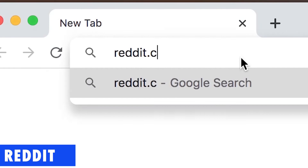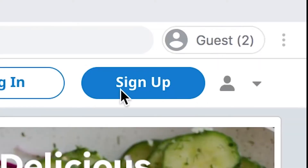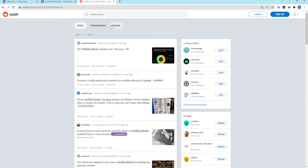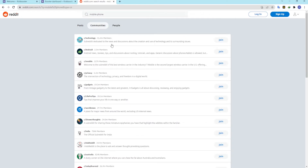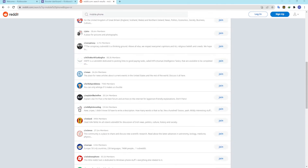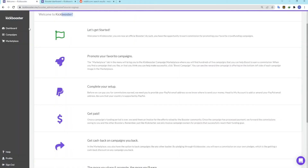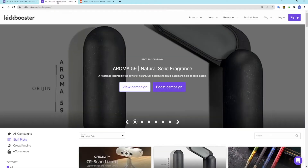If you choose to boost or promote a campaign on Kickbooster via Reddit, you can make a lot of money depending on what the campaign owner is willing to pay. One of the best things about this method is that you don't need a certain set of skills or experience to use it, though you might need a blog because affiliate links are used. Once you've chosen the campaign you want to promote, put a link to it in your blog post and make sure it's backed up by good content. Every time someone clicks on your link, you'll get a commission based on the referral contract. Since Reddit doesn't let you put direct affiliate links there, the best way is to advertise on Reddit or set up a landing page to send people from Reddit to your blog.